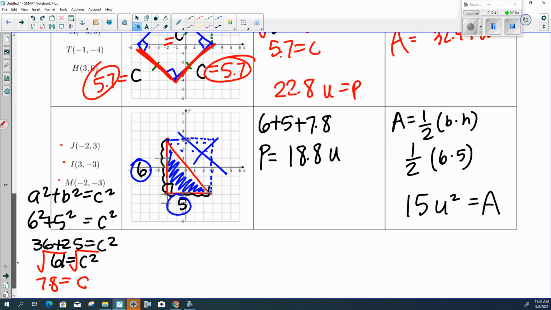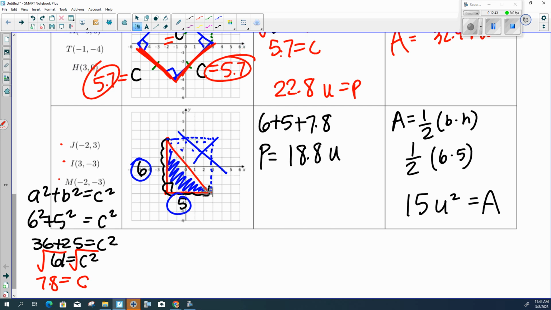And when you have a triangle and you cannot count the diagonal distance, the method for finding it is the Pythagorean theorem. A squared plus b squared equals c squared, where c is the hypotenuse and a and b are the legs. And remember, we call them legs because they touch that right angle, and we call it a hypotenuse because it does not touch the right angle. It is across from the right angle.